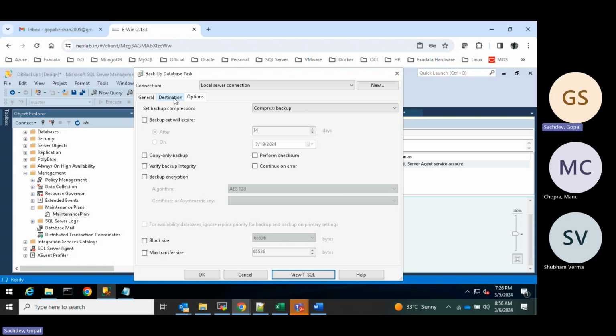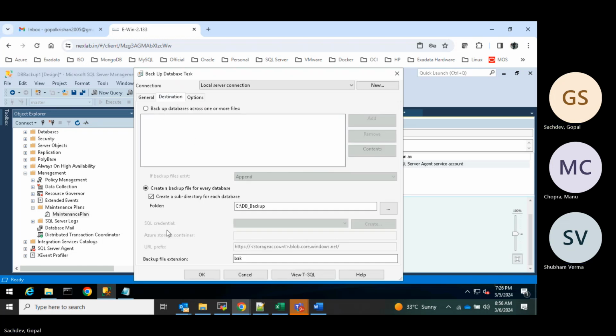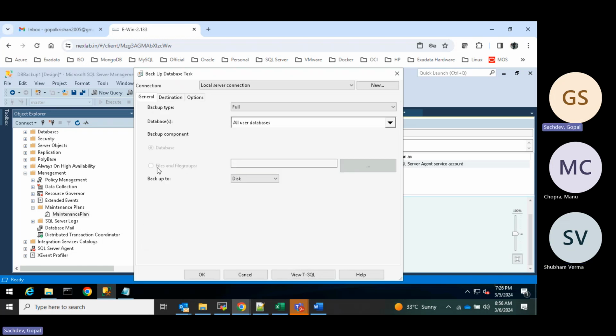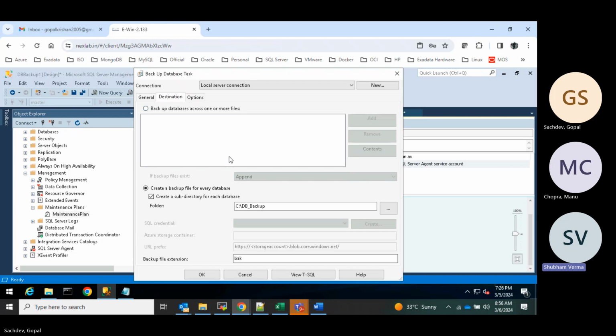Backup encryption, I will not see. General, backup to disk. You can also use the split backup basically. If you have 10 GB or 20 GB of databases and there's no space in the drive, and you want to split the backup into many files, you can create the paths here also. Multiple files on multiple disks for the same database. So at the restore time, it will ask for all the files one by one.